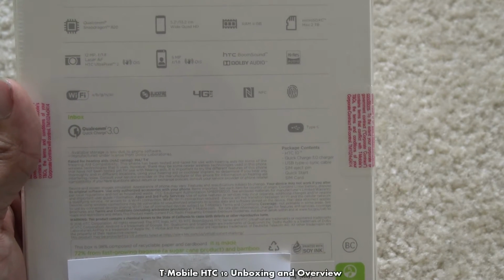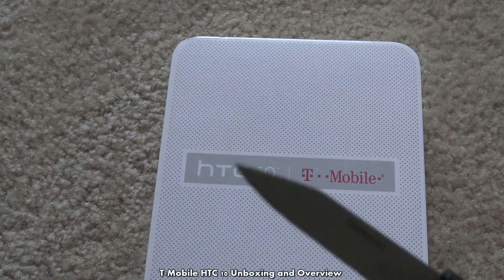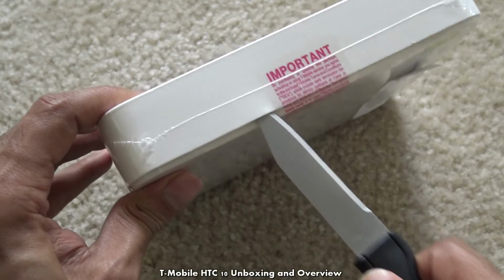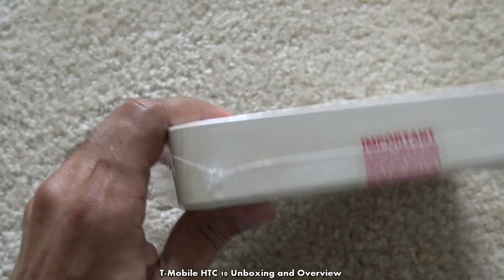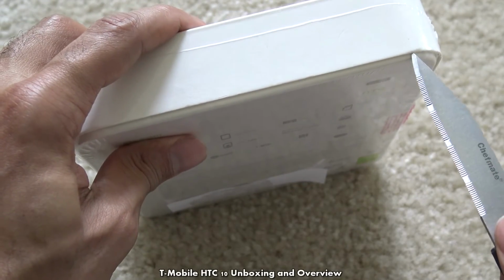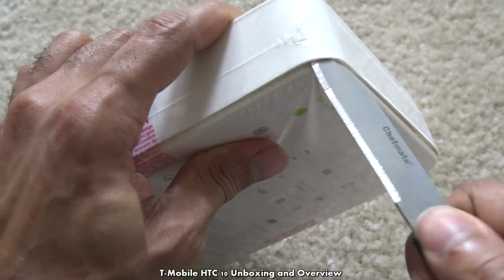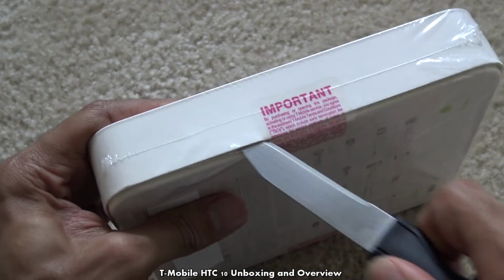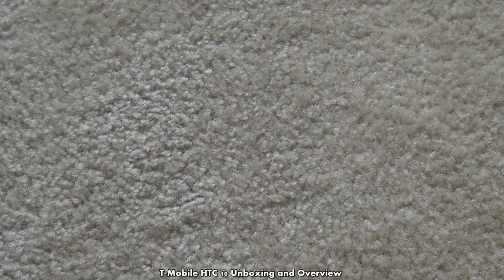I'm a little tired because I got this early in the morning. But yeah, I'm going to open it up so you guys can see. Okay, with a trusty knife, let's cut this thing open. I'm going to break the seal. Okay, let's open it here. Cut it from here. Break the seal. All right, now let me cut the bottom seal off.